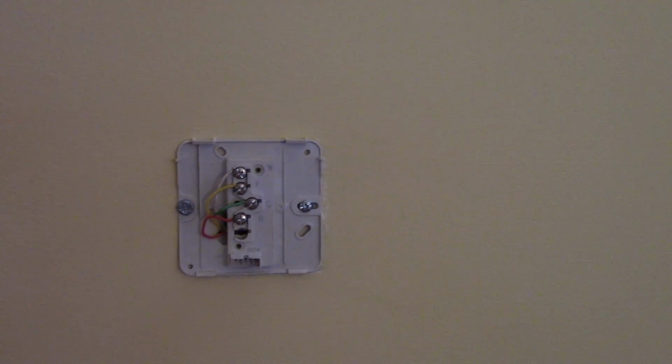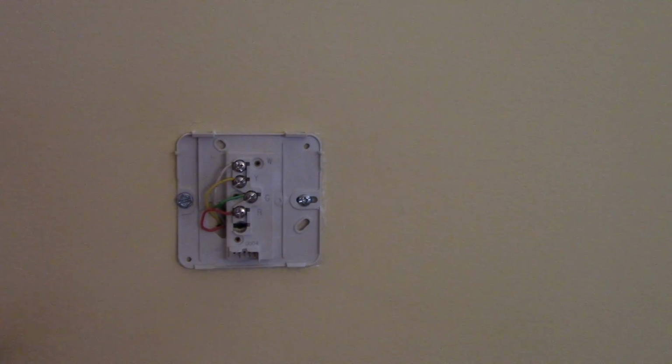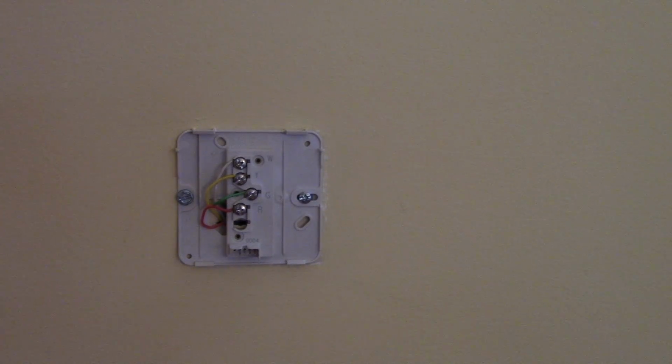One thing I forgot to mention is you're going to want to take a picture of the old setup in case you have to put it back on, and you also need to know where the wires go on the new thermostat. While mine, the letters corresponded to the color, that is not always the case. They can also be used for other purposes. The wires aren't color coded as far as the letters go on the thermostat.